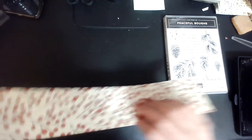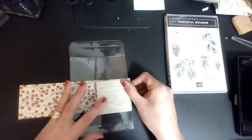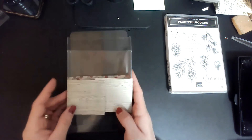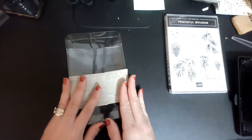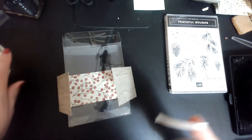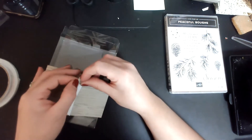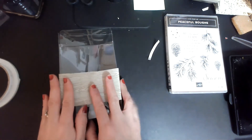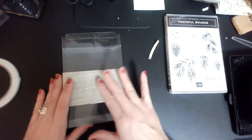So I've got my box assembled. I want the wood grain paper, so how I like to do this is put my paper down and then find where I want it to go, using my fingers to make those creases. I like to have the crease mark — where the papers meet — in the middle as best I can, so I can cover that up nicely. I'm going to take some tear and tape and put that along the edge. I don't want it too tight, but I don't want it too loose either, because if it's too tight it just kind of buckles. So that part is done.